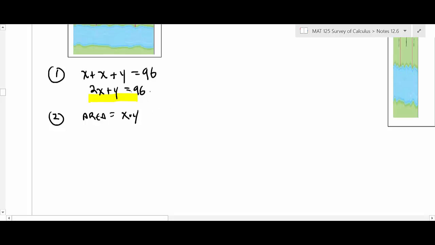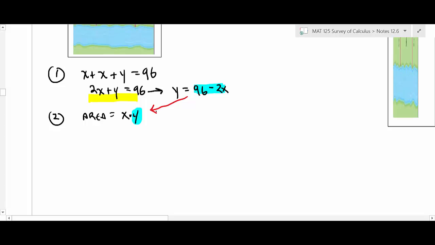What you've got to do is work with this equation and solve it for either variable. I'm just going to solve it for y because it's easier. So write down y equals 96, and you subtract 2x from both sides, or you can just move that to get minus 2x. Now what do you think you do with that? Plug it in. Plug it into the other one. Exactly. Good. This is what y is, so that's going to plug in there.